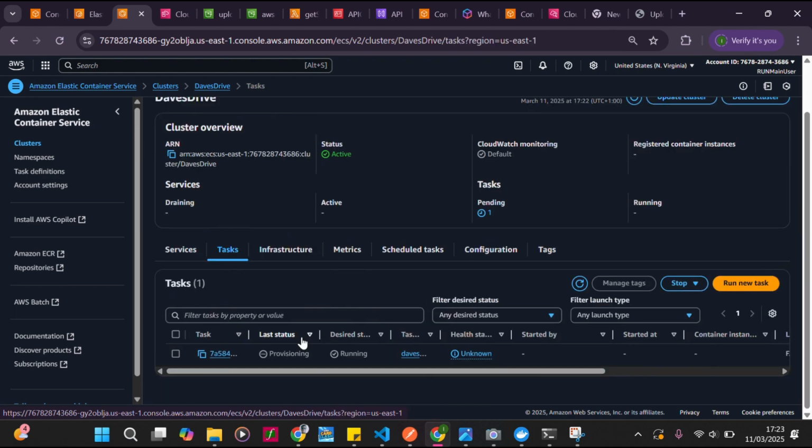But right now, just come back to tasks. So task definition, you can see it's still provisioning.